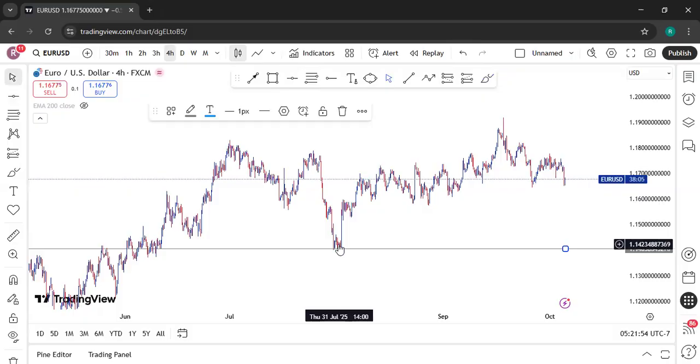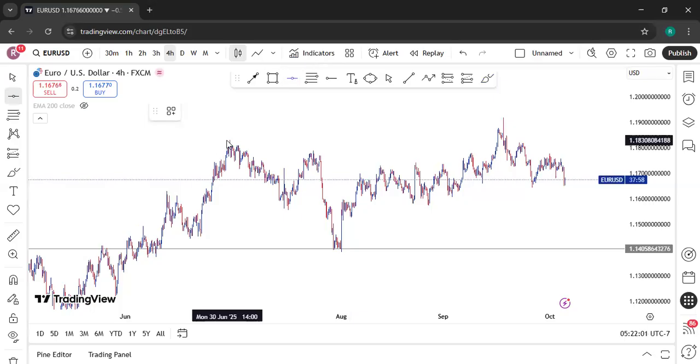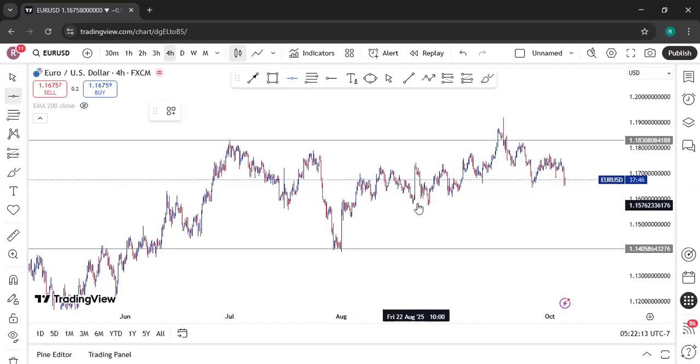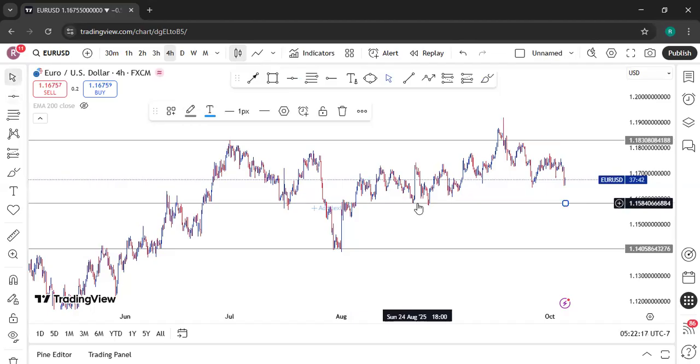Because at this point I noticed that price moved to the upside. Now, how about the area of resistance? I can see that at this point here, price tapped into this level and then we started to see it drop from here. Okay, there is another level inside of this zone here. So what do I do? I take my horizontal line and I place it at this point here. So this will help you as a trader filter out the noise of placing too many support lines or too many resistance lines.